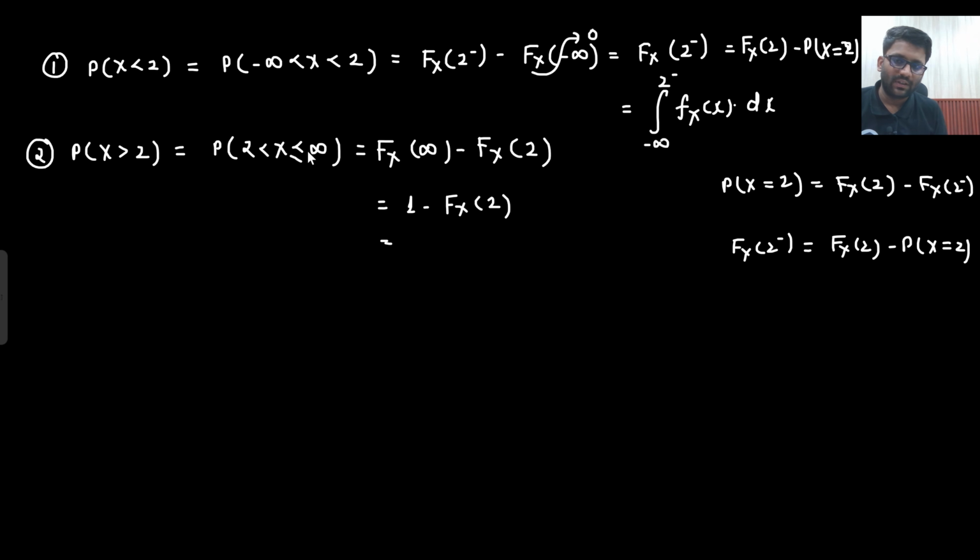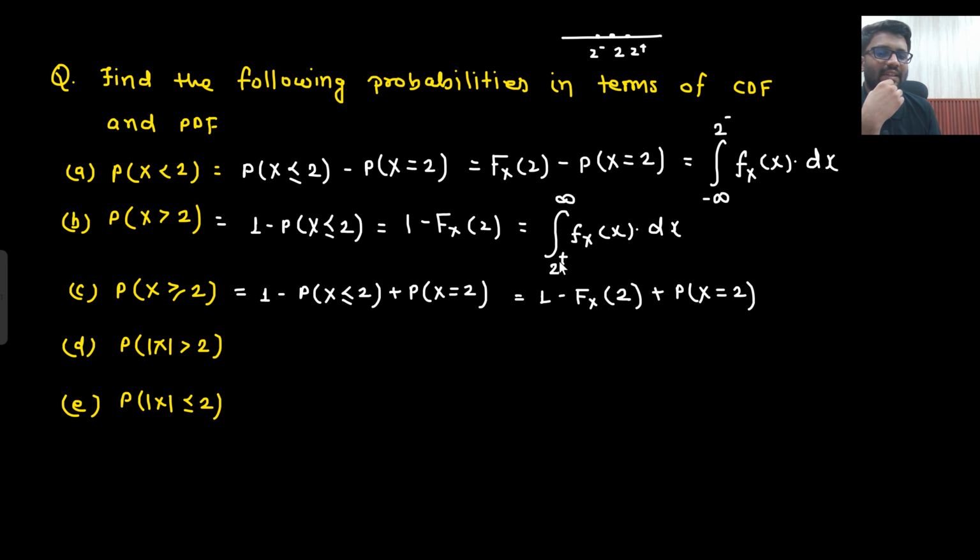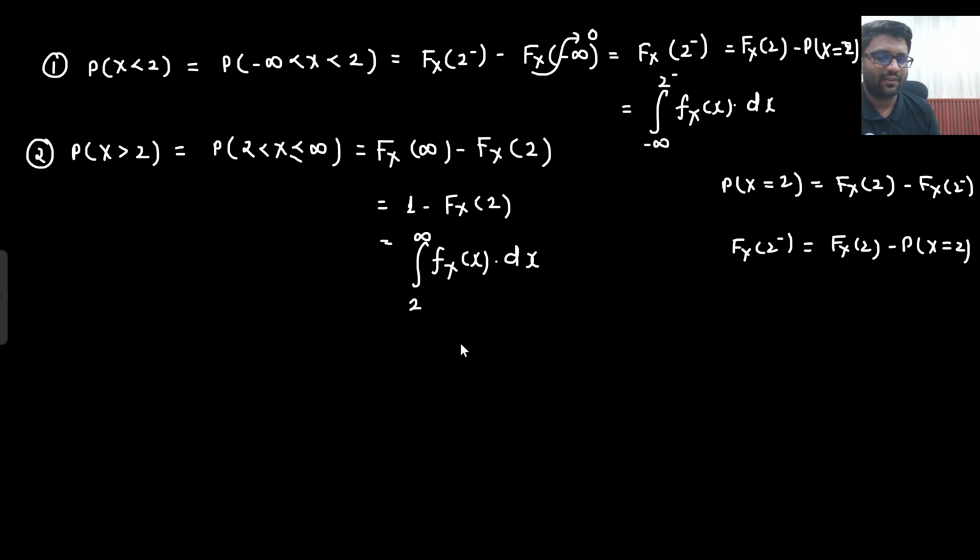And what about this one? Here you don't need the equal sign. Here also you need the equal sign, which is there. Here you don't need the equal sign, which is not there. So that means everything is perfect. So 2 to infinity, fx of x dx. Now you will say that, sir, 2 plus you have written. So yes, 2 plus also I can write, because I told you 2 and 2 plus are both the same. In our communication system, 2 and 2 plus are the same, right? This I already told you.